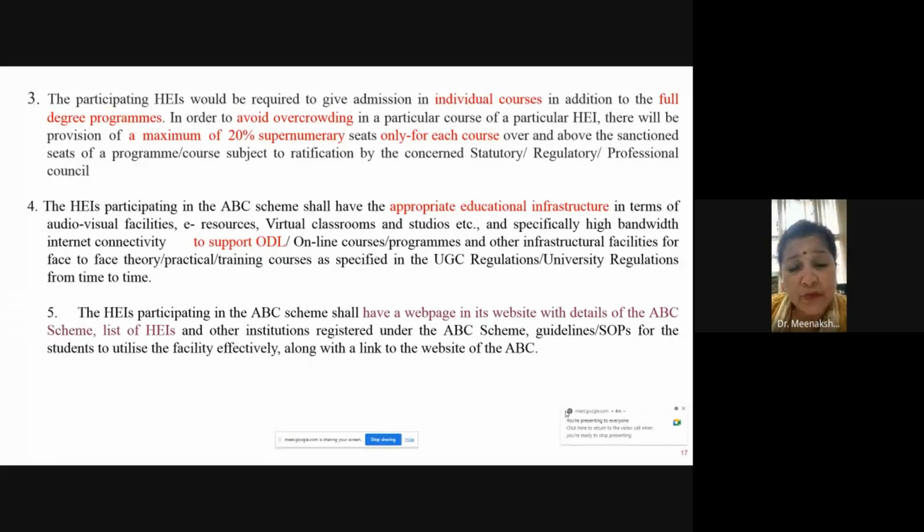Similarly, for high pace and low pace category, it won't be like a student of a 4 year degree can complete his degree in 1 year or 2 years. Maximum of one semester flexibility will be given to the student, that if he's a fast learner, he can complete his 4 year or 8 semester course in 7 semesters or 6 semesters, not more than that. Or if he's a slow learner, then if it is 8 semesters, he can complete it in 10 semesters.